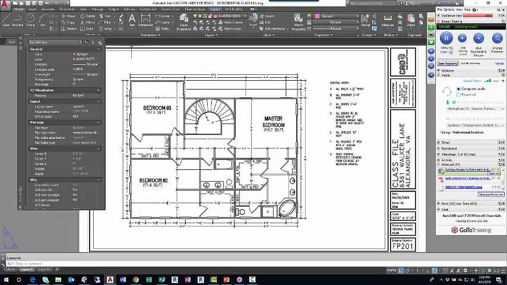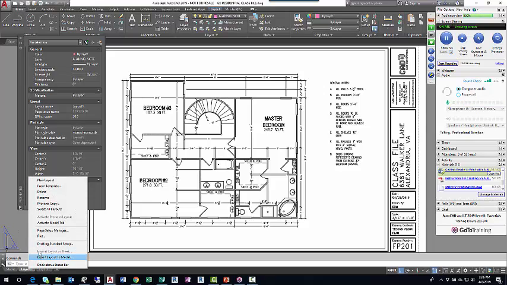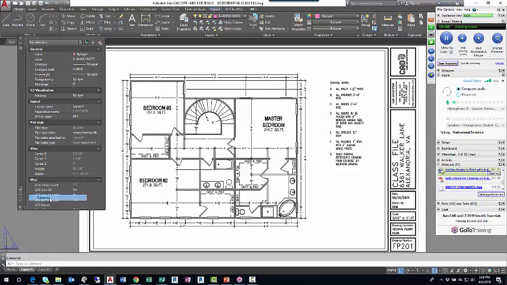So a GD residential class file layout 1 is not very descriptive. If I right click over layout 1, I can choose rename, and I'm going to put in something hopefully more descriptive, like, I'll capitalize this, second floor plan, something like that, just so anyone who sees this file in a folder, not in its open state, knows what they're going to see when they open it up.